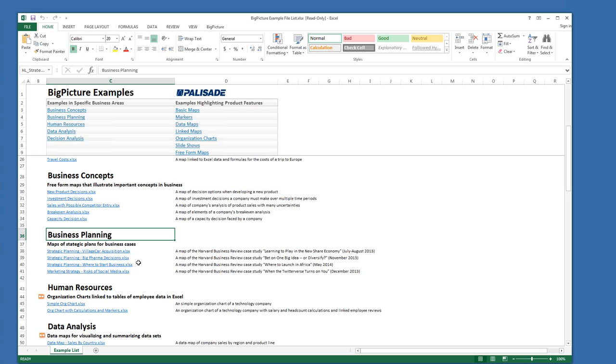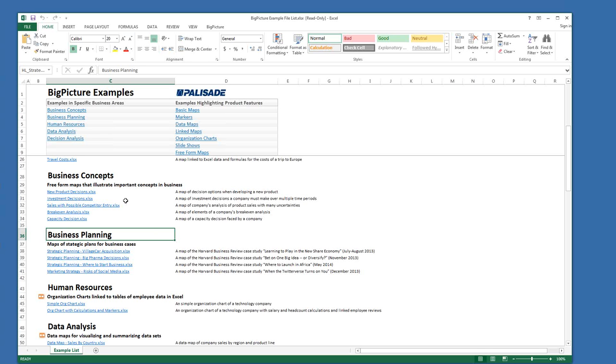So essentially, one of our team members read through the case study and then created this map. These particular examples will not use any data, rather it's just a great illustration of how BigPicture's diagramming, or what we call mapping, capabilities can be used to create a visual representation of a fairly complex problem, but in a qualitative way.